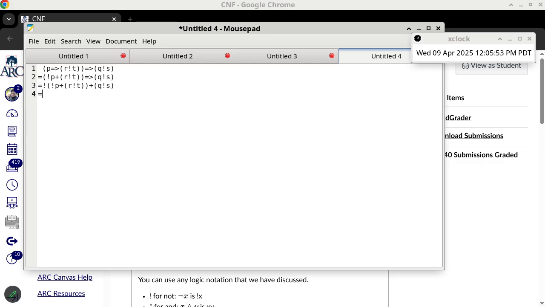So now we are going to apply De Morgan's law, and I see only one way to apply De Morgan's law right now, which is the negation of the or, which is here. So the way I do it is to write the components first, and then I apply the not to both components, and make sure that I change the disjunction into a conjunction.